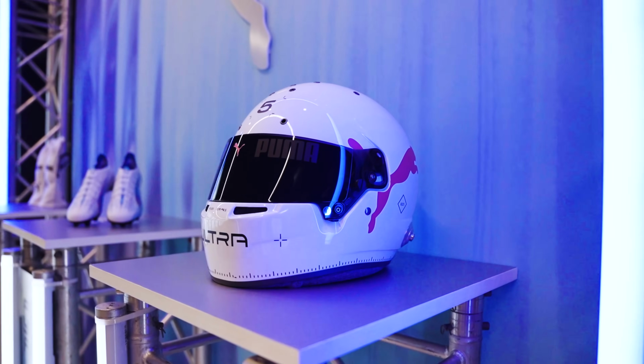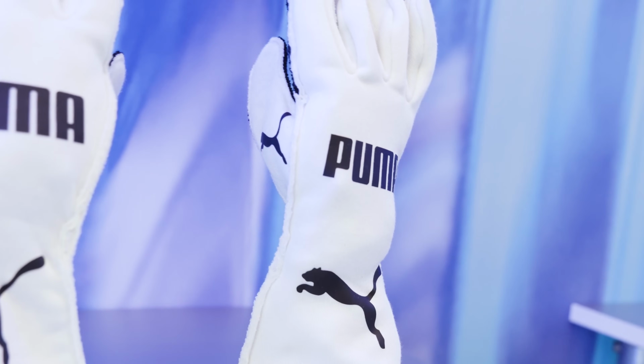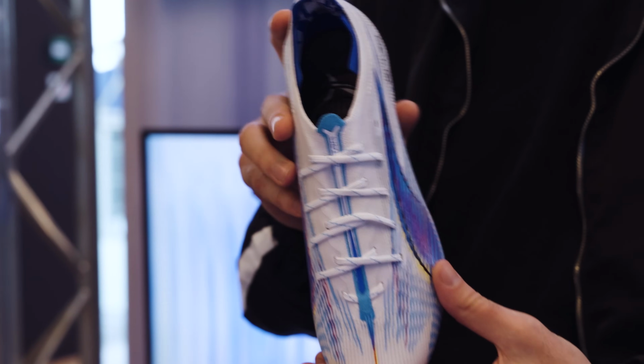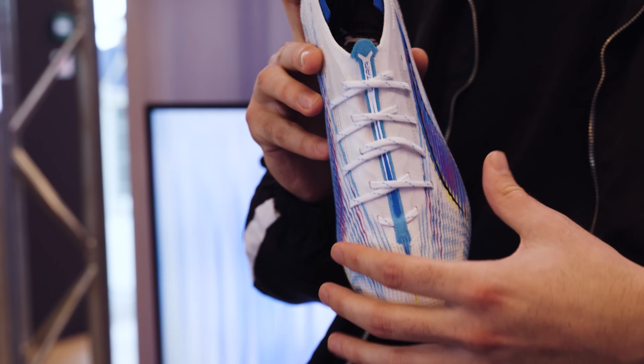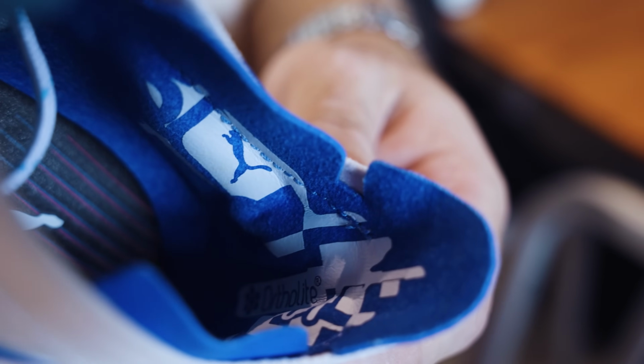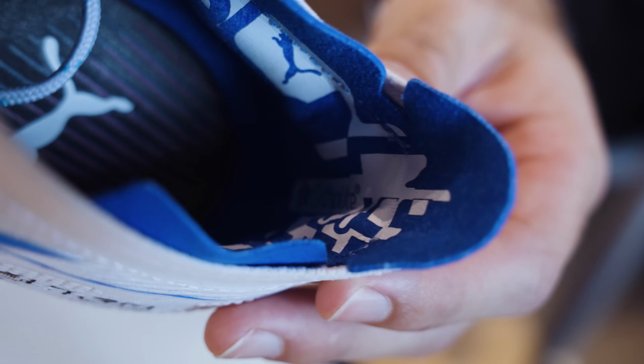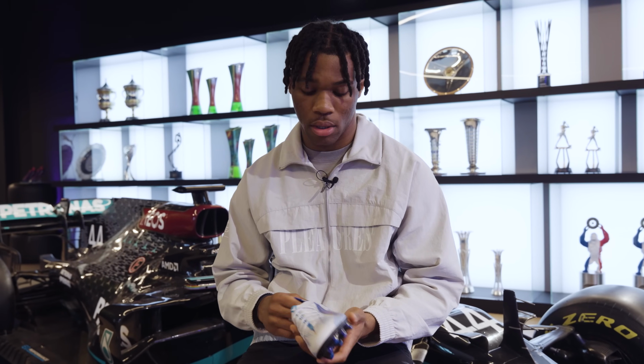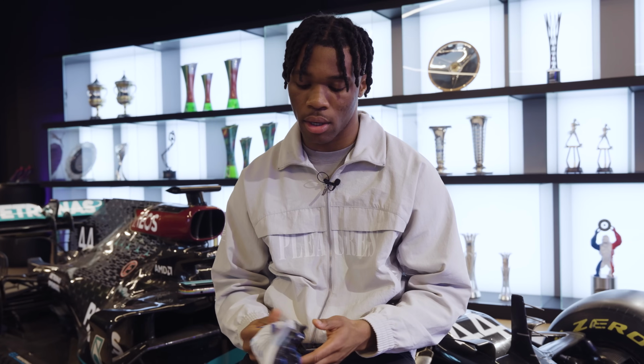There's always a balance between comfort and performance. We took inspiration from F1 drivers, and what we've noticed was that all of their seats are basically molded to their bodies, and there's always minimum comfort only in the places they need to have. We took that element and also applied it onto the boot, where really the foam and the lining, everything is really molded around your foot and stripped away in the places you really don't need it, to provide really an optimal fit. My favorite feature of the boots is, I think, the back heel, because it's really comfortable, and also obviously the carbon is really nice, and yeah, I really like the way of the style.